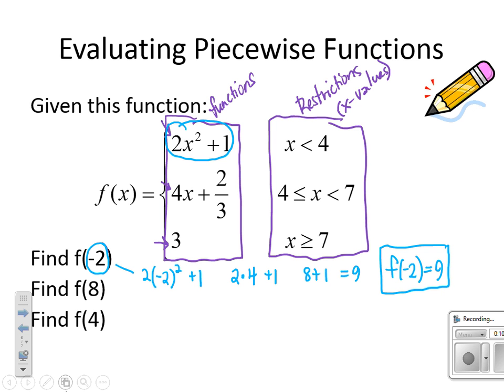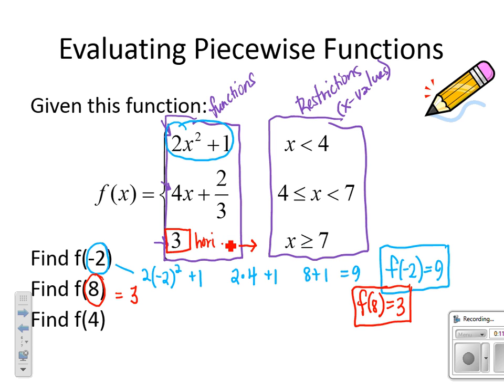All right, now I'm going to take a different color here and look at 8. Where would 8 fall? 8 would be anything greater than or equal to 7, so it would be this function. And my y value when x is 8, I have no way to plug 8 in there anywhere. So the y would be 3. So f of 8 would equal 3. I have nothing to plug it into. That's going to be the y value always. This is a horizontal line, by the way.